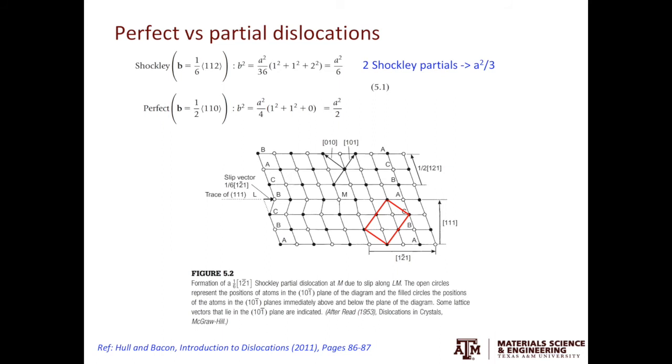Let's have a closer look at these partial dislocations. The schematic here shows the 110 plane, where this is the 111 direction. At the stacking of the 111 planes, we have the ABCABC stacking. To show you we are really viewing the 110 plane, here is the unit cell. Let's focus on this very small lattice distortion here. This is along the 1-2-bar-1 direction, and this is the partial dislocation we have been referring to. There is a special name for this type of partial dislocations, called Shockley partial.